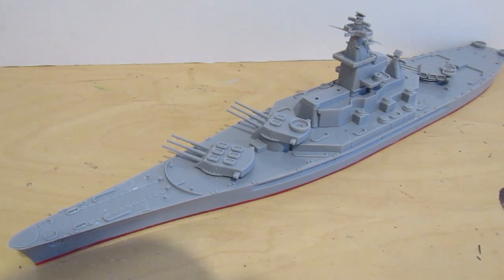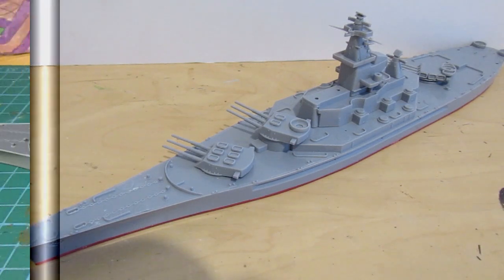So the next time you see this, it may be progressed just with the build. I'm leaving a lot of the single anti-aircraft guns off because again I want them out the way whilst I'm painting deck colours and things like that. So it may be that there won't be much more added to this, and then I'll spray everything primer and then start painting the stuff. I don't know yet. So I'll catch you in a bit.